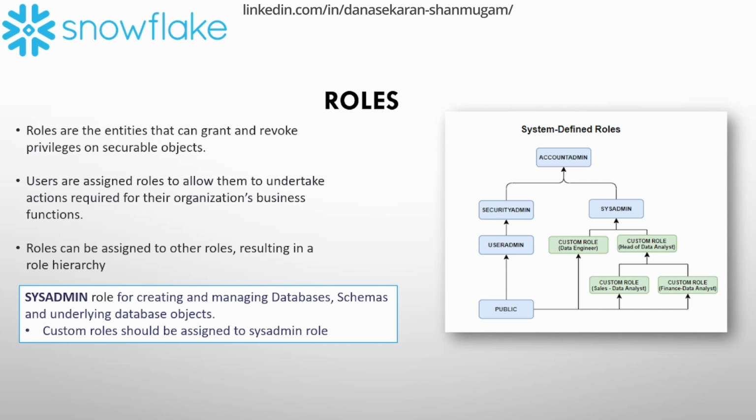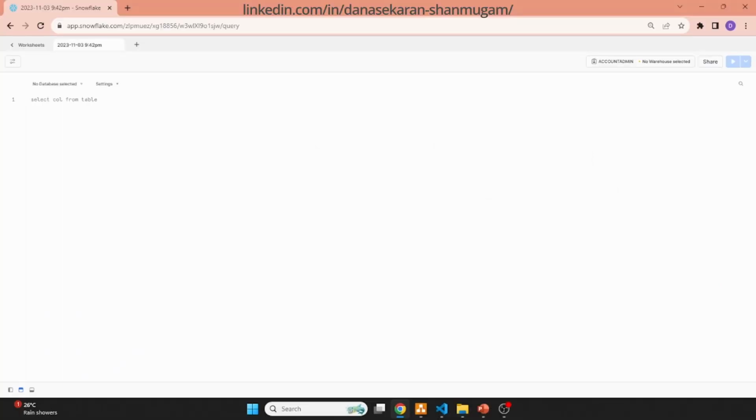With this, let us stop the theoretical part. Let us move on to practical session. I have opened Snowflake with account admin privilege. If you want to set up the role based access, first we need to create a role. For learning purpose, I am going to create finance role and sales role.